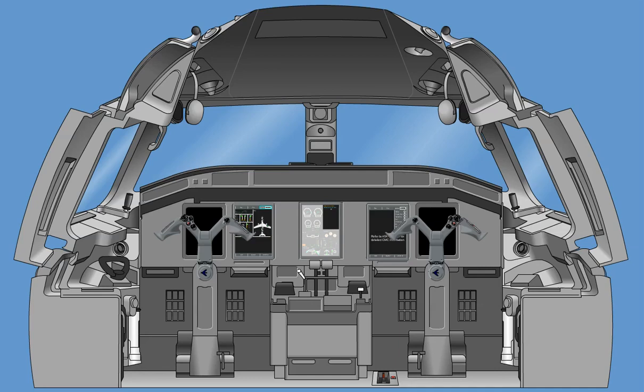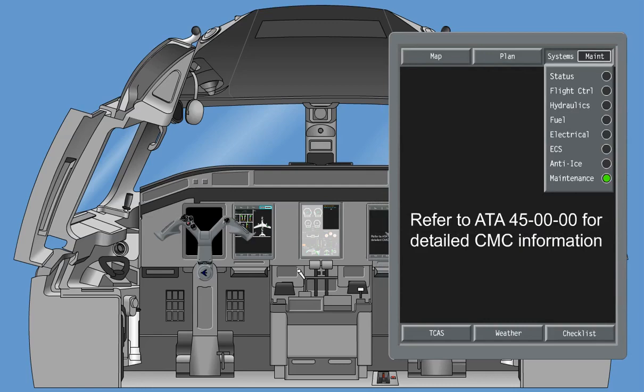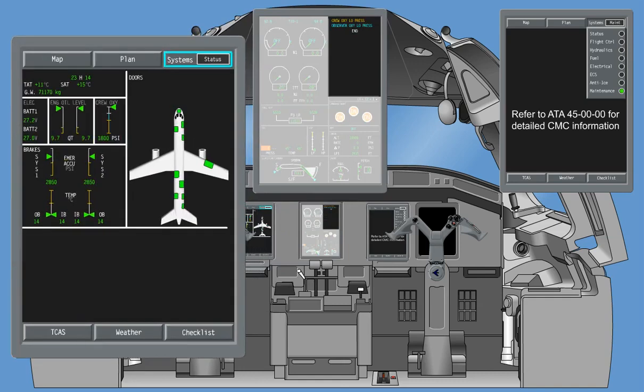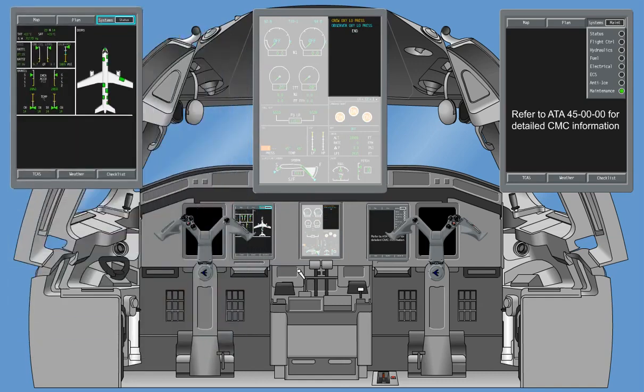The oxygen system status indication has 3 parts: the central maintenance computer indications, the engine indicating and crew alerting system indications, and the status page. In case of system failures, or if built-in test fails, maintenance personnel use the CMC indications to determine how to fix the aircraft. The flight crew uses the ICAS indications for flight safety, and the status page for an overview of crew oxygen system status.